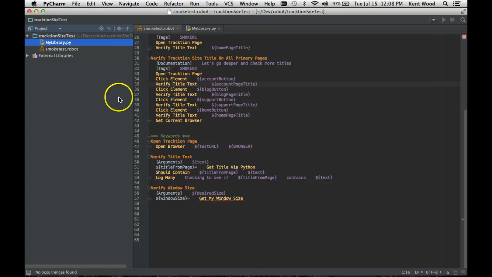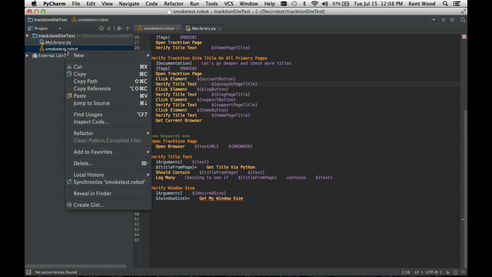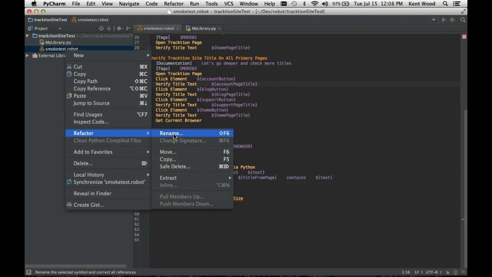But I was working on a project with a company recently, and their choice was that all robot scripts should end in txt. That was a choice they had made early on, and once we had a huge mountain of code, we were very much tied to that.